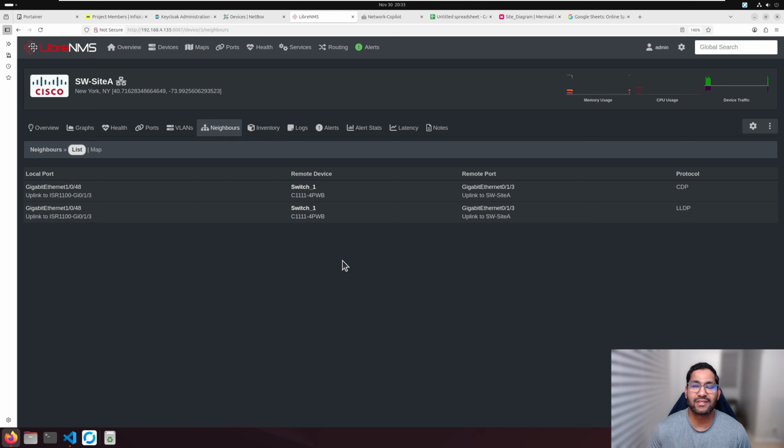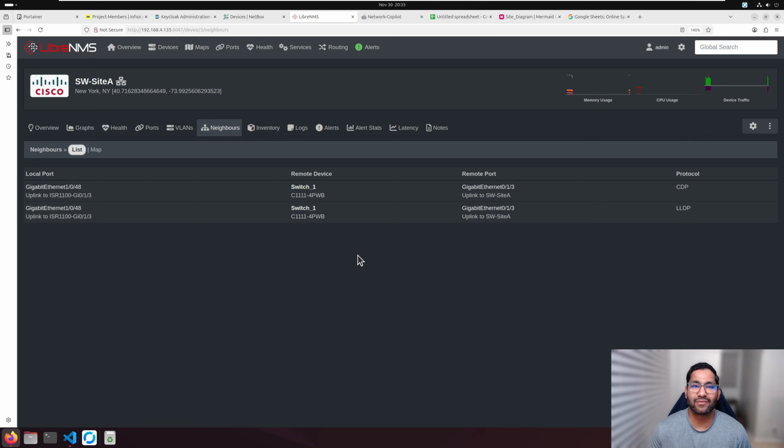Once I have this information, I'm going to use my AI agent, or you could just make an API call. I'm going to say for a specific site, however many devices I have at a site, go collect all neighbors for that site and save it to a CSV file. This CSV file is going to look like this at the end of it. In this case, I only had 3 devices.